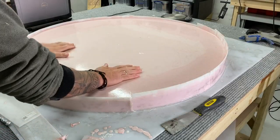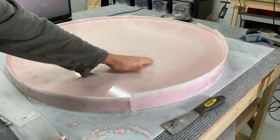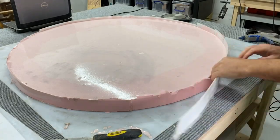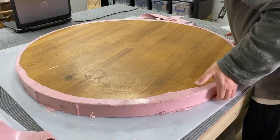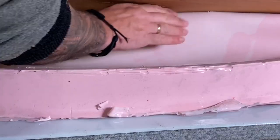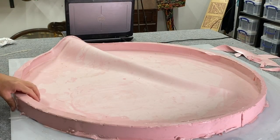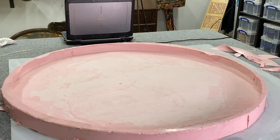Right, so there's our mould. Oh yes. So what we're going to do now, a little bit dusty from my other projects going on, is just demould this and flip it around. Right, whew. Folks, we have hopefully a perfect mold.